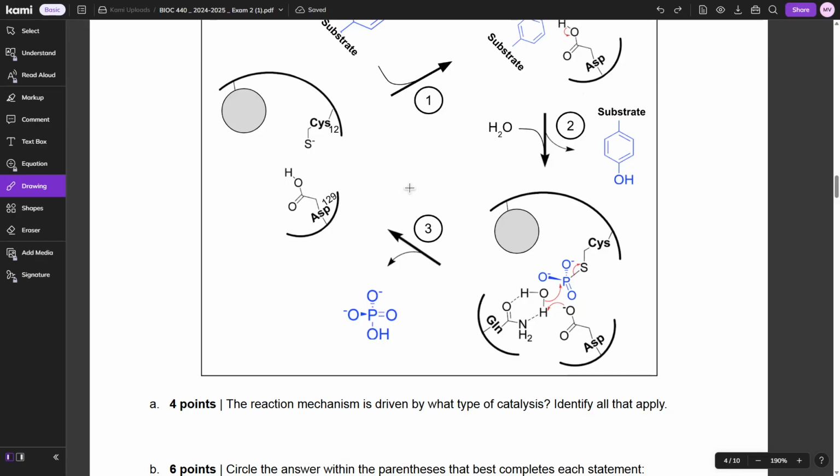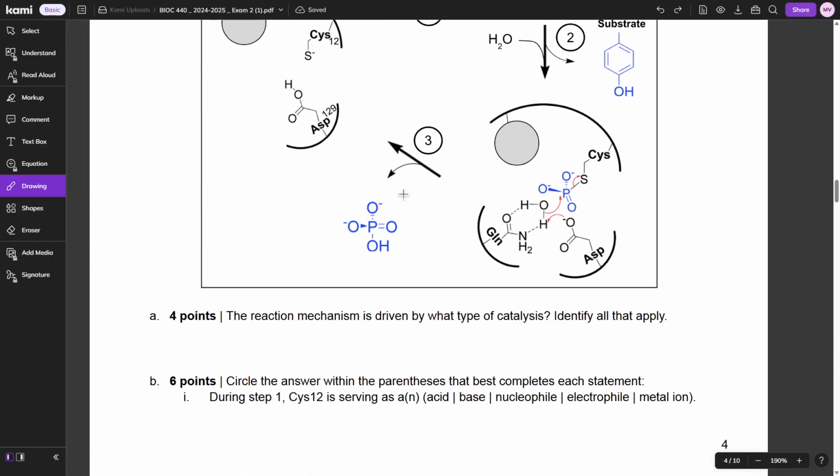So this is one of those questions where it's probably okay to just use the questions to guide what you're looking for. The question asks what is the reaction mechanism for this enzyme, and to identify all that apply. Generally speaking, it's not always true, but if they put things in multiples of 2, usually there are multiple answers for this kind of question. Is that always true? No, but you should be aware of it. It's very possible that they're looking for 2 answers here, and I believe they are.